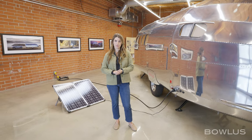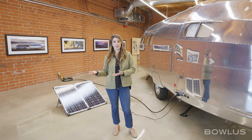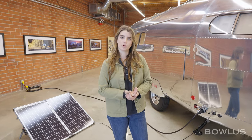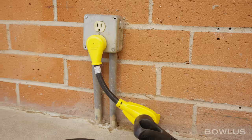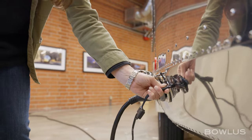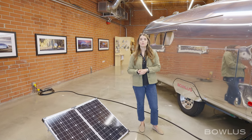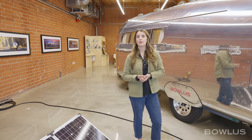In terms of charging the BOLUS, you can charge it in four different ways. The first is through 30-amp service — at a campsite with a 30-amp plug. However, all BOLUS appliances work off a standard 15-amp household outlet, meaning at home you can plug into a 15-amp outlet and run all appliances simultaneously. You can also charge through solar: with the Terra Firma, you can use up to two suitcase solar panels twinned together for up to 240 watts of solar absorption, more than enough for regular use during the day.